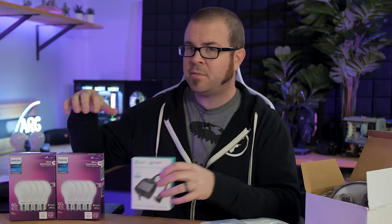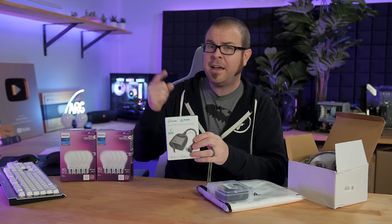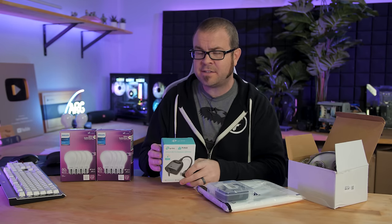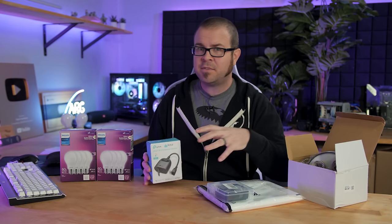They are also dimmable. My attempt to make this a kind of smart light — something I can actually control the output of without having to climb up there and mess with a switch — is this smart dimmer plug. It's meant to plug in a dimmable light and you can remotely control it to dim stuff. I have not tested this yet, so please don't go out and start buying stuff based on this.